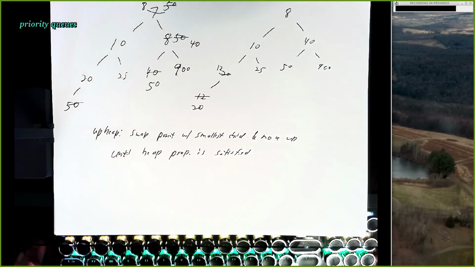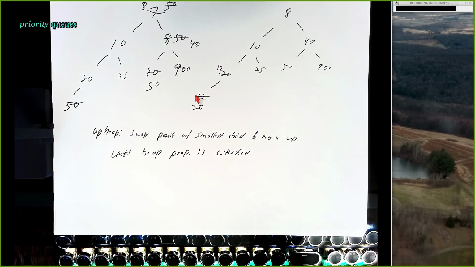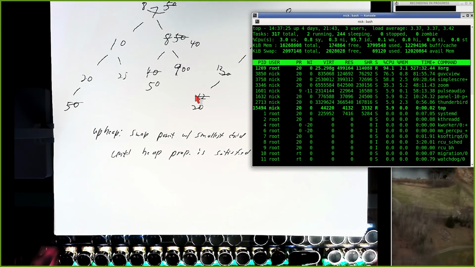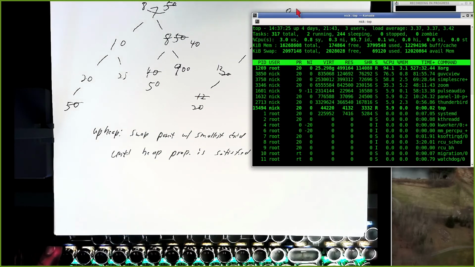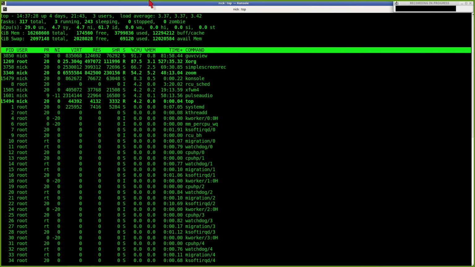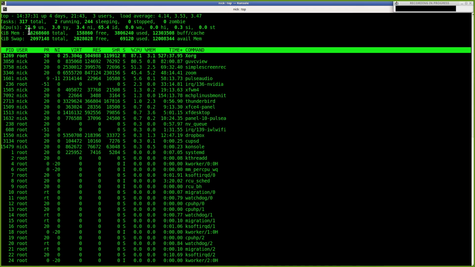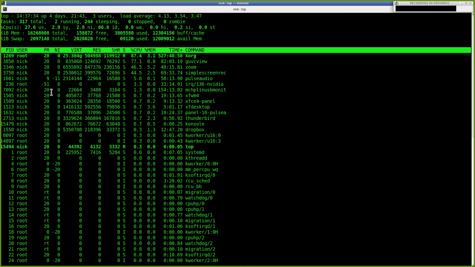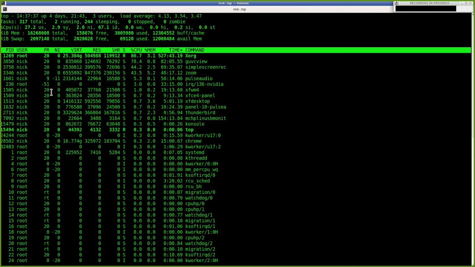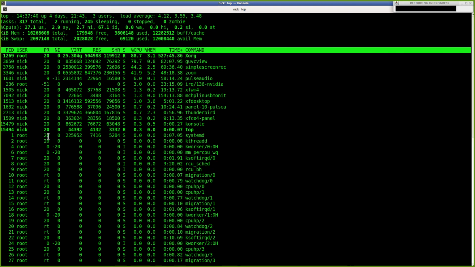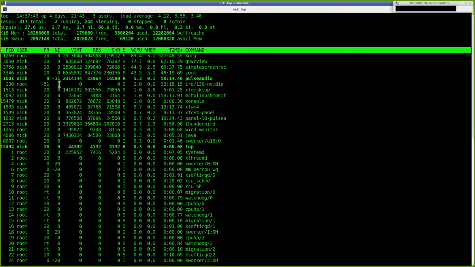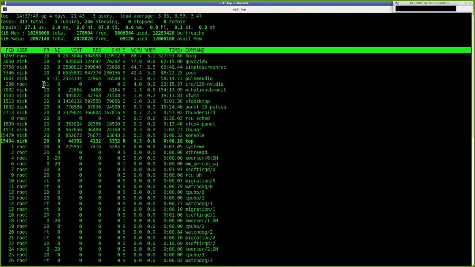If you look on a typical operating system, there are job priorities associated with each thing running. On my system right now, I've got 317 tasks. And these tasks come with priority numbers. Negative numbers are high priority, positive numbers are low. So the stuff that's owned by root tends to be higher priority. This job, which is my display driver, I think has really high priority. My user stuff has low priority.